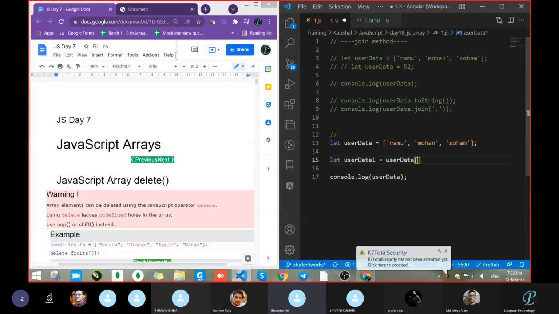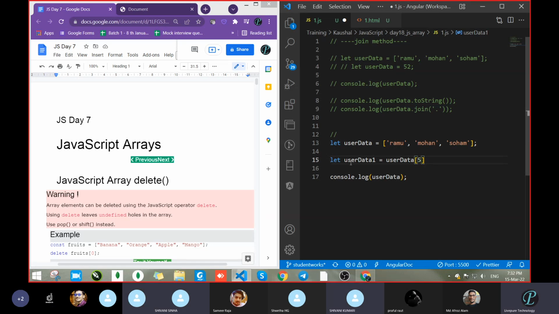User data 1 dot user data. Yes, sir, we can add one number. Which position you want? I want the fifth position. Yes, sir, it's correct. And where is the value? Sir, I want to add fourth position. Yeah, Shivani. Sir, we take user data 1 with big bracket, no? Here. Okay, like this way you're telling. Yes, sir. So where is the user data?